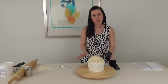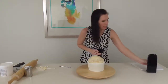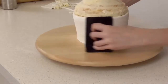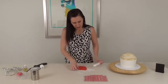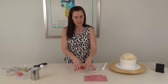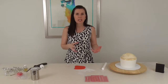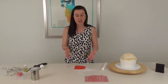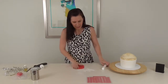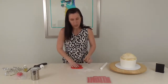Now you can take an assortment of smoothing pads — whatever you like to use. I love the Viva white and black smoothers; I'm going to use the little one just to go around, press, and make sure the fondant is attaching well to the buttercream. Now rolling out some red fondant to make our stripes, I'm using a laminating sheet — if you've watched any of our lessons you know I love these. With cake decorating, sometimes the longest tasks are little things like this where you can't make a big batch; they'll dry out and crack before you get them on. Get yourself a laminating sheet from an office supply place, leave it as a little pocket, and it's the handiest thing I've found to protect your fondant.